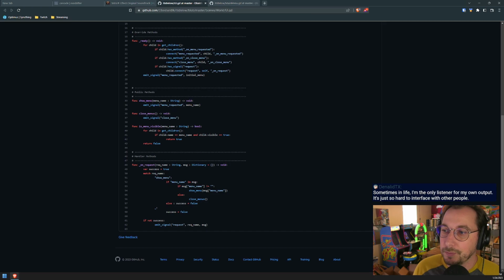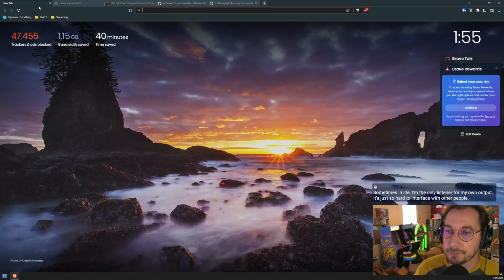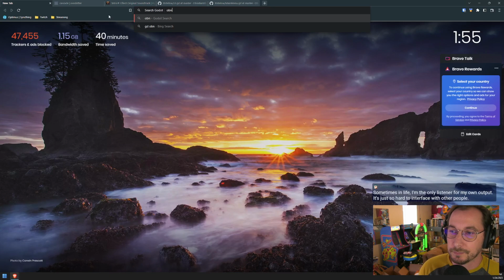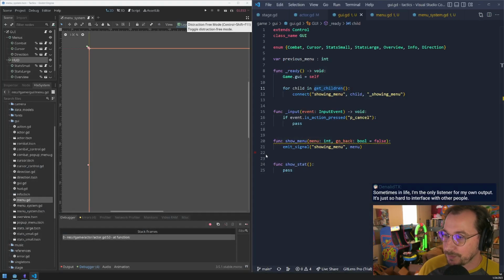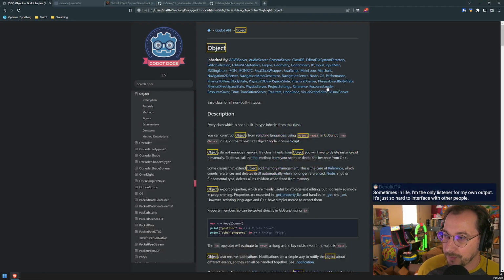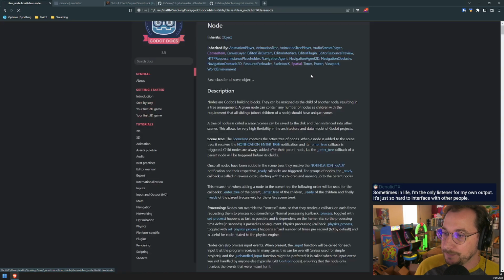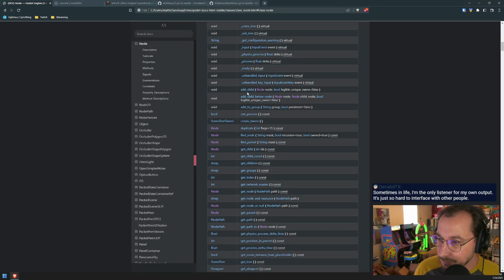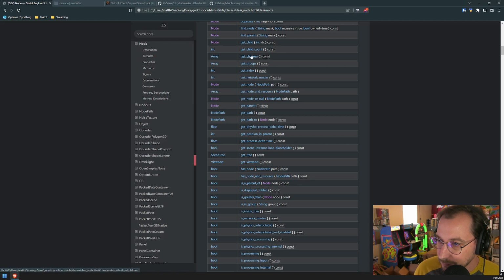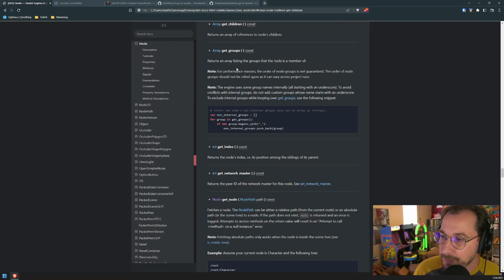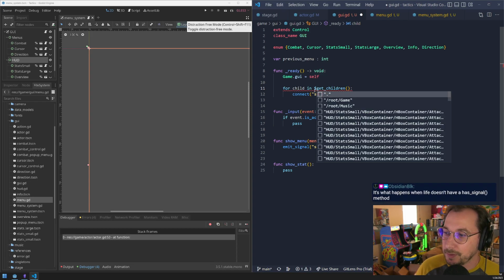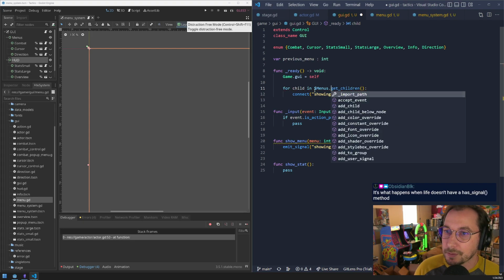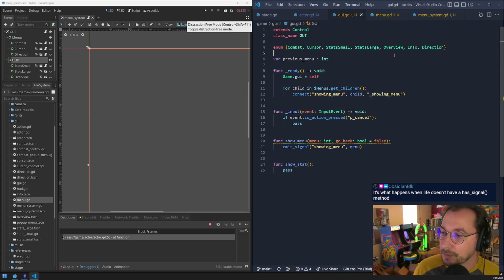Okay, so let's look up get children really quick. Is get children part of object? Let's find out. Node. Returns an array of references to a node's children. So if we get the children of menus, now we're just connecting our menus.